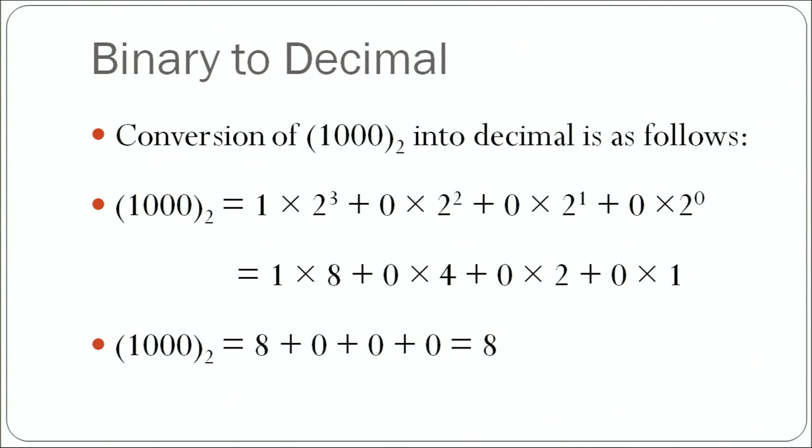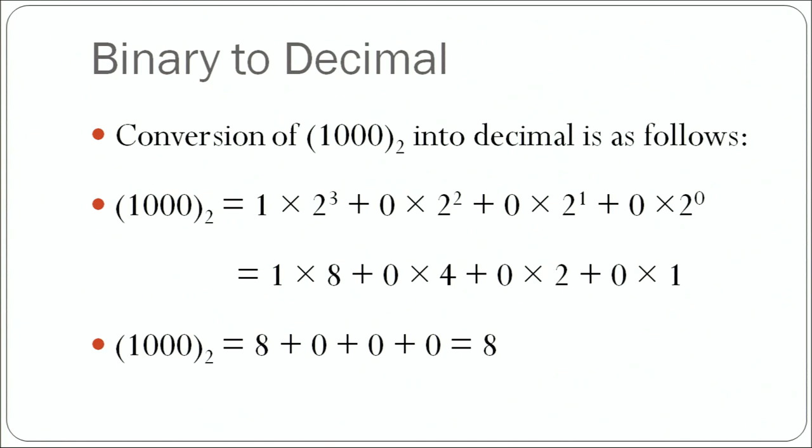We take every digit of the binary number. Let me tell you here that the first digit is called the most significant digit, and the last digit is called the least significant digit of a binary number. We will talk about these later, somewhere it will be required, but as of now we will start from left to right. When we are trying to do a conversion, we will start from the left.